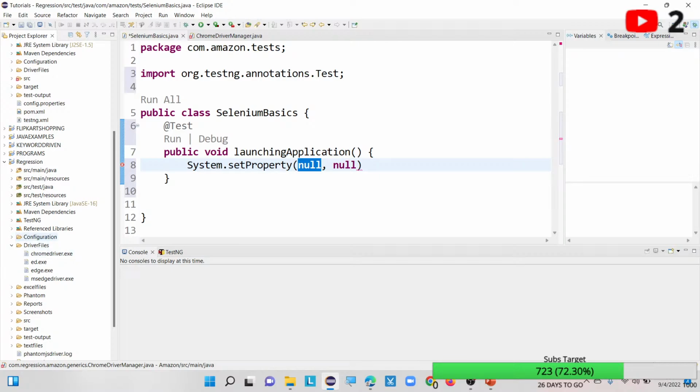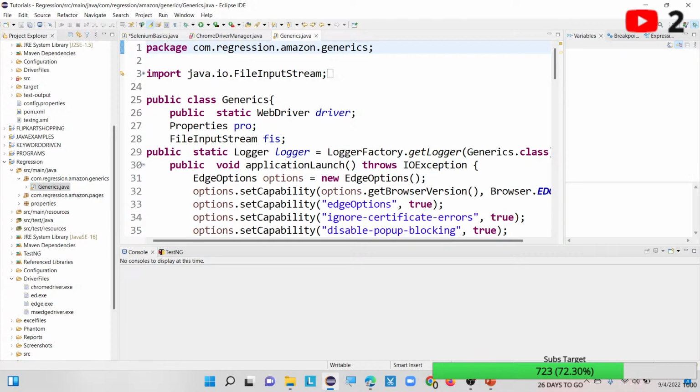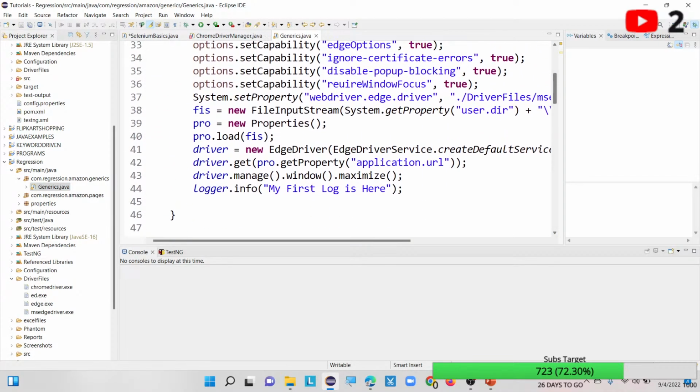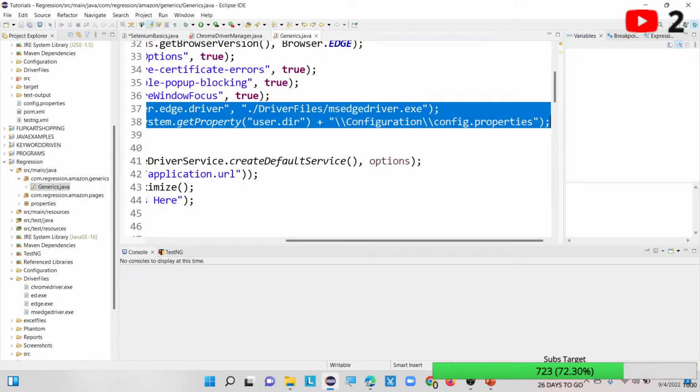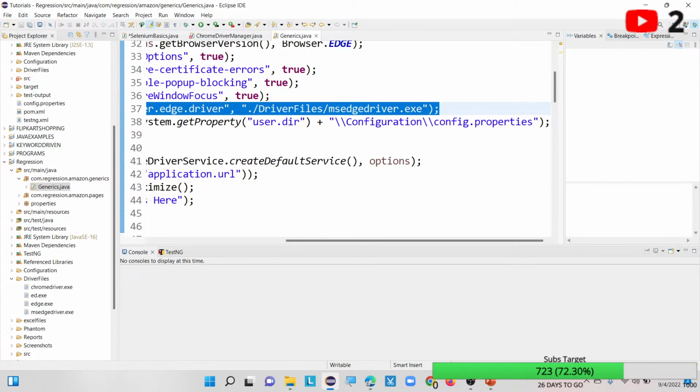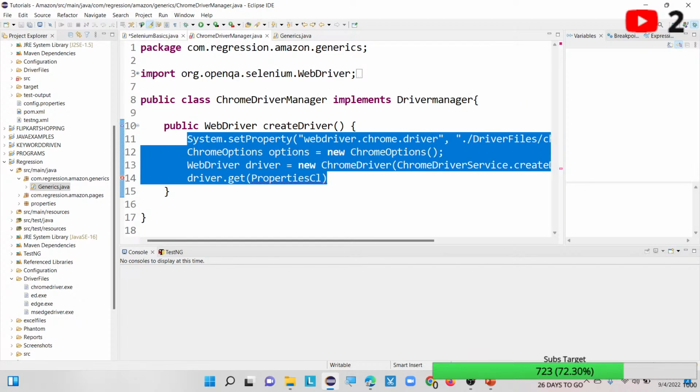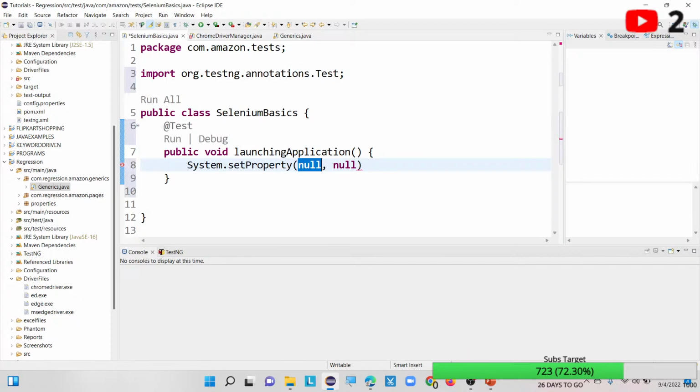Let me open my generics class, so here you can see System.setProperty. I can use this entire line, so just copy and paste this line here.